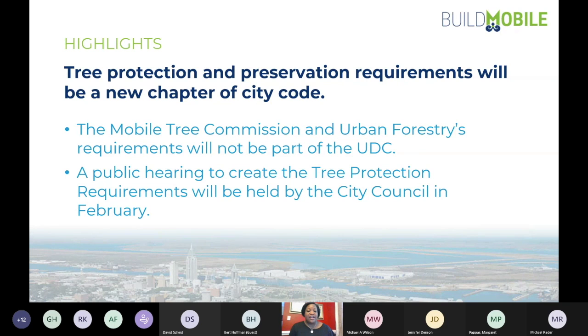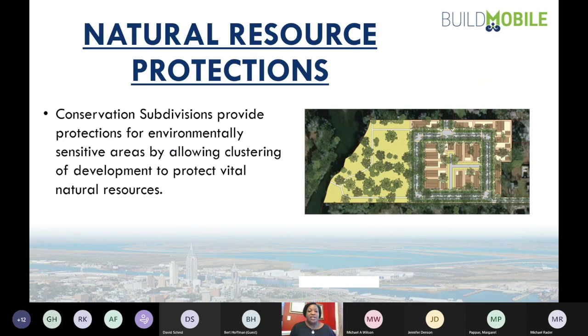A public hearing will be held next month to address this issue, and ultimately this ordinance would be adopted by the City Council. So now I'll turn it over to members of the team to talk a little bit about our natural resource protection guidelines that we have set, which are new features within the UDC.